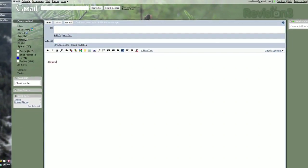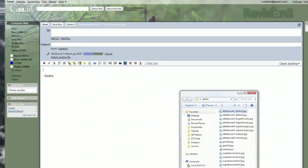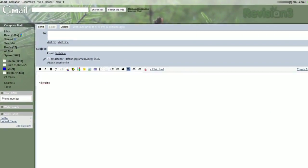If you want to attach a file to an email, all you need to do is drag your file from any Explorer or Finder window to your Compose email window, and Gmail will attach it right there. The catch? You'll have to have the most recent version of either Firefox or Chrome for this to work.